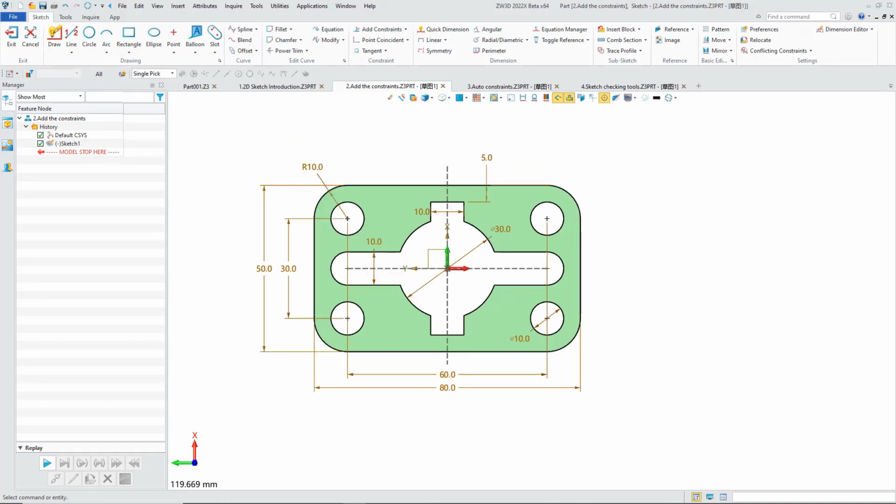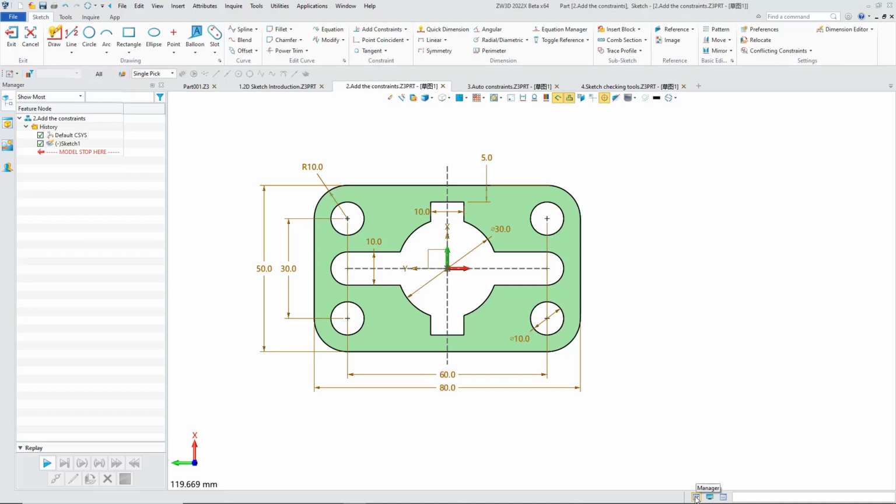And on the left hand, this is the manager, which is normally used to check the modeling process, modeling history, and other things. And on the top left, you can find a lot of different kinds of drawing tools. With these drawing tools, you can create lines, draw the circle or rectangle, and so on. And on the right hand, you can find the dimension and constraint tools to add a constraint or mark the dimensions for the sketch. And in the bottom right, we have the management switch.